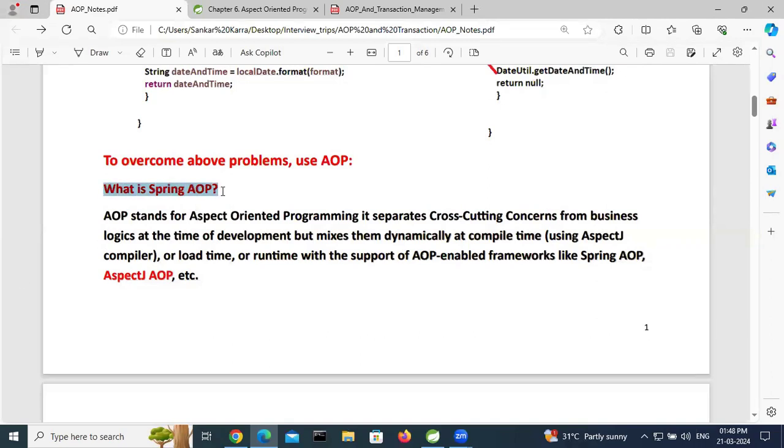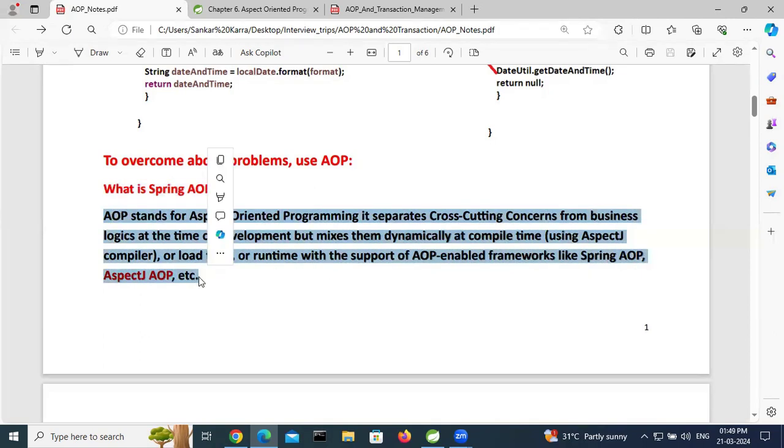It separates cross-cutting concerns, nothing but secondary logics, from business logics at the time of development, but mixes them dynamically at compile time, load time, or runtime with the support of AOP-enabled frameworks like Spring AOP or AspectJ.